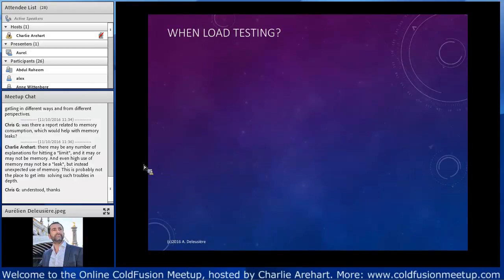Okay. If you have some question about this, and that's going to be the end of the presentation, load testing is usually done on major version releases.